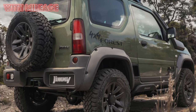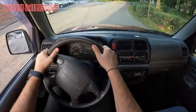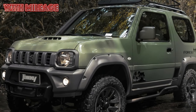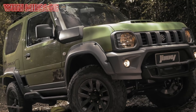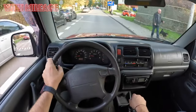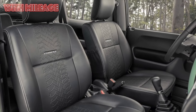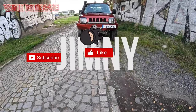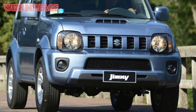Jimny's urban talents are especially pronounced in winter. 'While we lived in a big city there was no better car — parking and driving around yards where the snow was not removed was all just entertainment. When all-wheel drive is on, you can easily park and drive out of a snowy parking lot without resorting to a shovel. I often noticed the thoughtful and envious looks of the owners of ordinary cars.' On all-wheel drive, Zimnik literally grips the road, perfectly holds turns and leaves traffic lights among the first. And one more note: these cars live in the city for a very long time — almost forever — because the units and parts do not experience even half of the loads they are actually designed for.